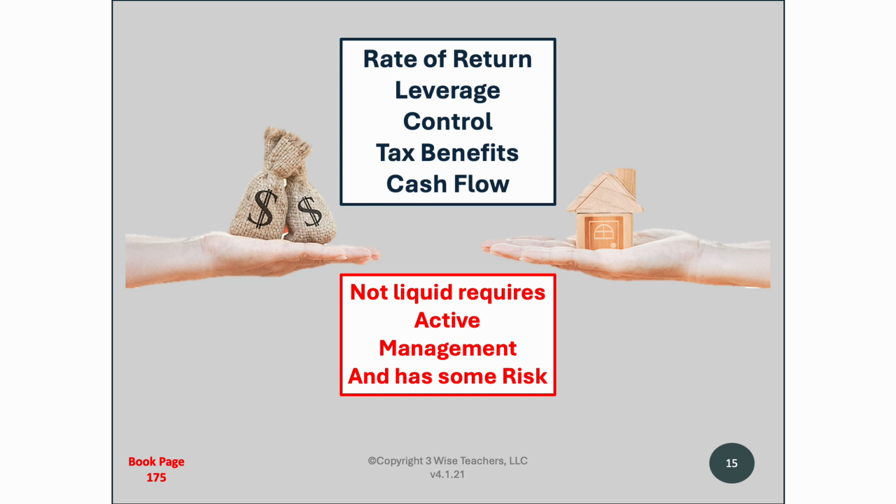One, we'll talk about the rate of return. So when we talk about the rate of return, if I put up $100,000 to buy this $500,000 property and it cash flows every year by $20,000, some people may look at that and say, $20,000 on 500 grand? That really doesn't seem like that much. Oh, but remember, I only came out of pocket $100,000. So the fact of the matter is, if I made $20,000 on a $100,000 investment, it's a 20% return. So your rates of return can be high on real estate if it's purchased right and if it's leveraged correctly.